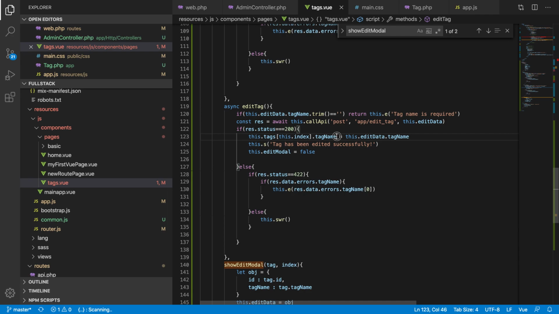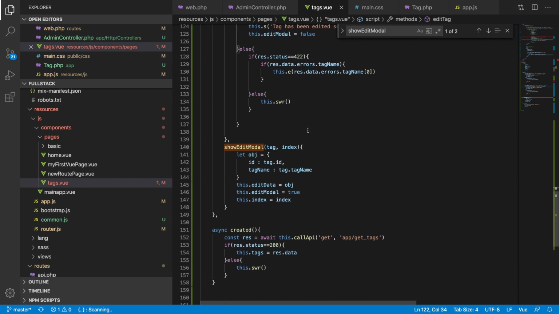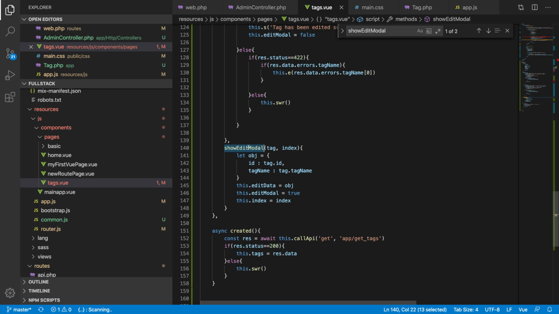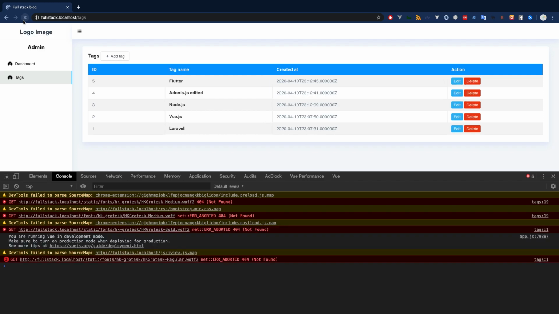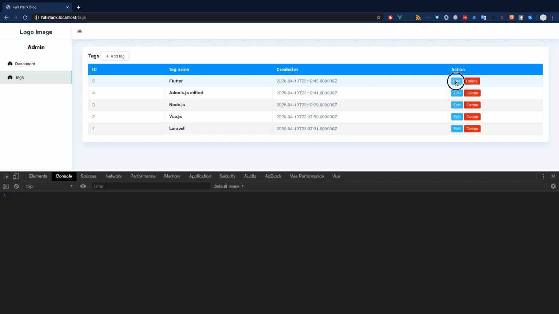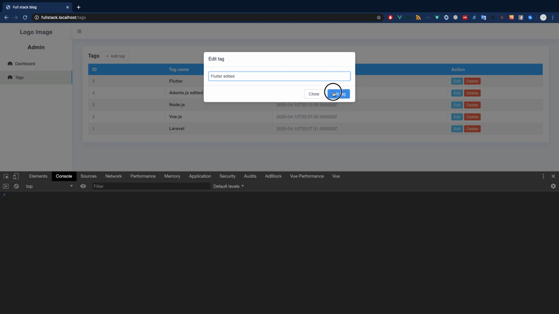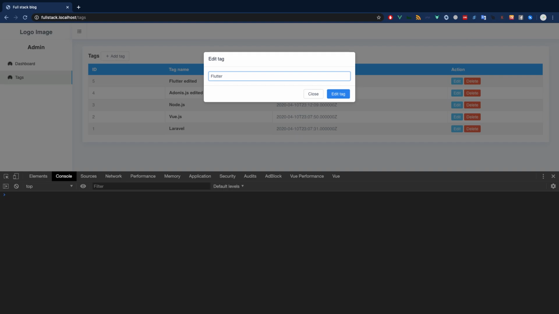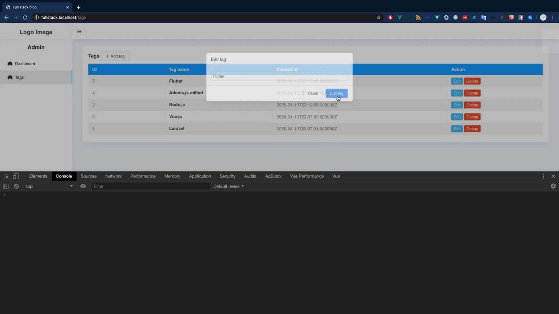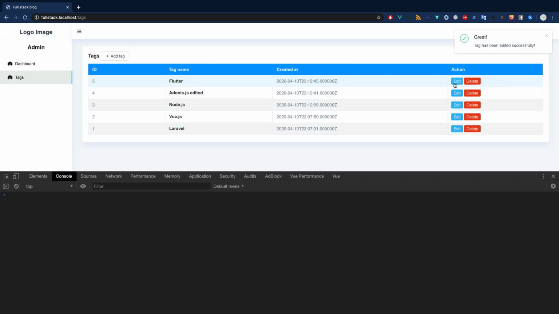Why it's not working? First of all, let's check if we were able to get access to that thing. Show edit modal. So let's go ahead and check. Yeah, we are sending 1 instead of the I. So that was the wrong thing we are doing. Perfect. My bad. So Flutter edited. Perfect. So edited is available right here, and it is not changing in the background as well, because even before you change, and if it does change, it is really annoying. So that's super cool.